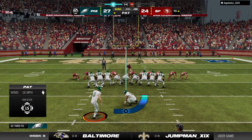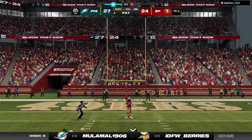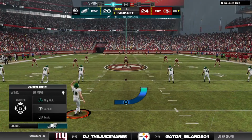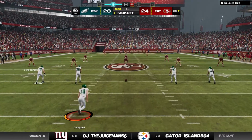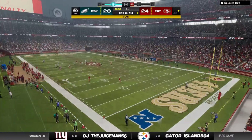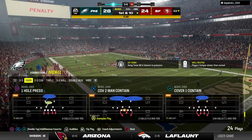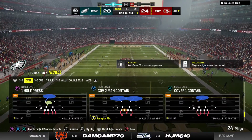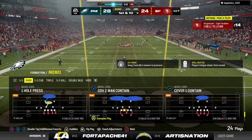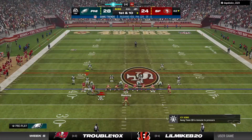Extra point attempt here still to come. And that will make this a 4-point game. Next to score, Eagles 48, 49ers 24. The Eagle kick team out there now as they run up and send this one away. And they're going to mark that where it went out of bounds. So really good starting field position up past the 40-yard line. Good starting field position for them here as they come up 1st and 10 at their own 42.